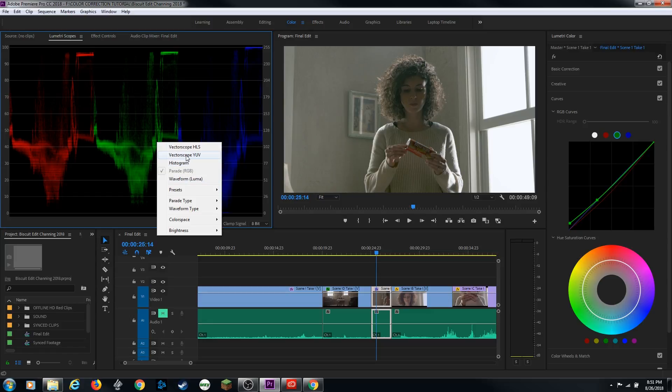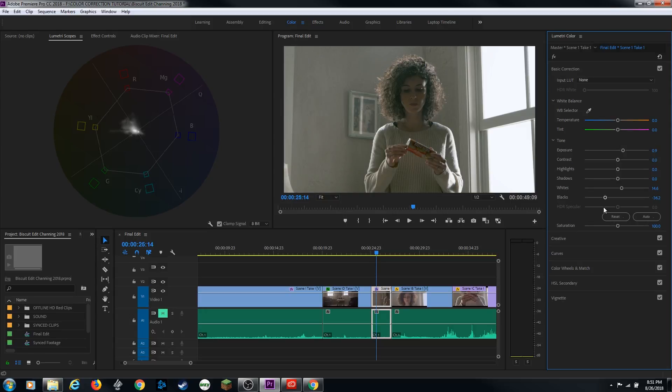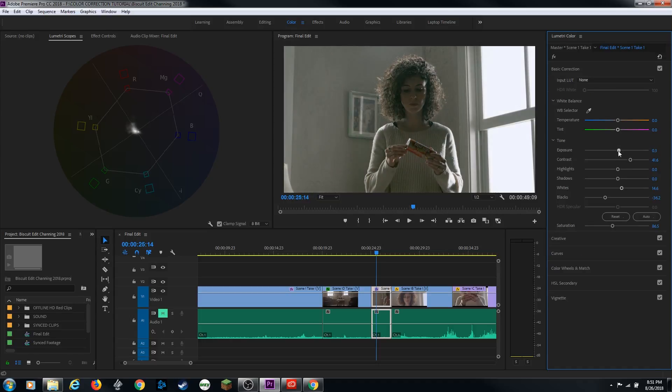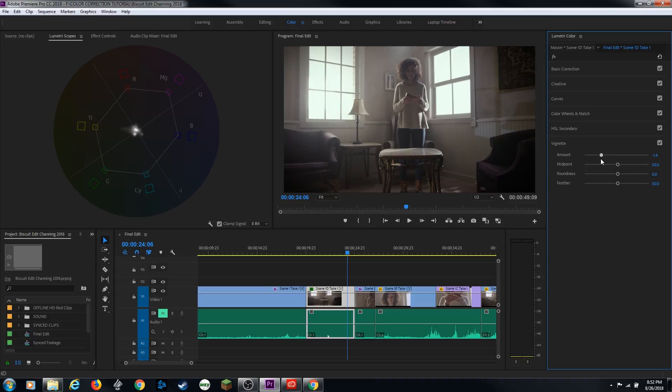Let's go to our saturation on our vectorscope. We've got this big poke of yellow poking out here. I'm not sure what that is — it might be that little light right there. I'm going to go down to the bottom, select yellow, and bring that back — and that is killing that little spike of yellow. We could just bring down the general saturation as well. I did forget to do some contrast on this, so let's add a little bit of contrast. That kind of brings down the exposure in the mids. Go to curves, use the white here and bring it up — just so we can see it brightening up on the face. Now bring the exposure down just a little bit. Then just add a little bit of vignette — just a subtle one.